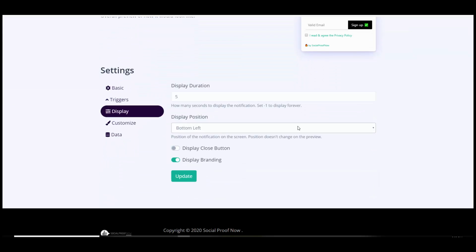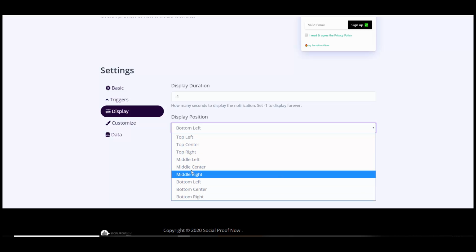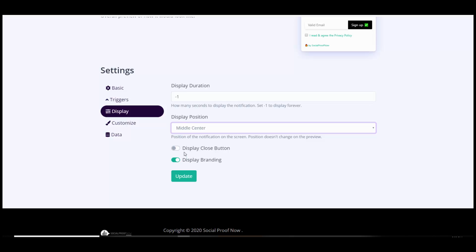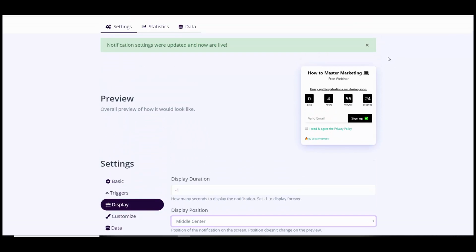Now we're going to do Display. Where do you want it to show up? And how long do you want it to stay on? Here you can change that to 60 seconds. You can use the arrows here. I'm going to do -1 like it says right here because I want it to stay up for the sake of the video. Where do you want it to show? The bottom, the top, or the middle? You have all of the selections here. Let's try middle center. I haven't tried that one yet. Do you want a close button? In other words, like an X where they can X out of it here.